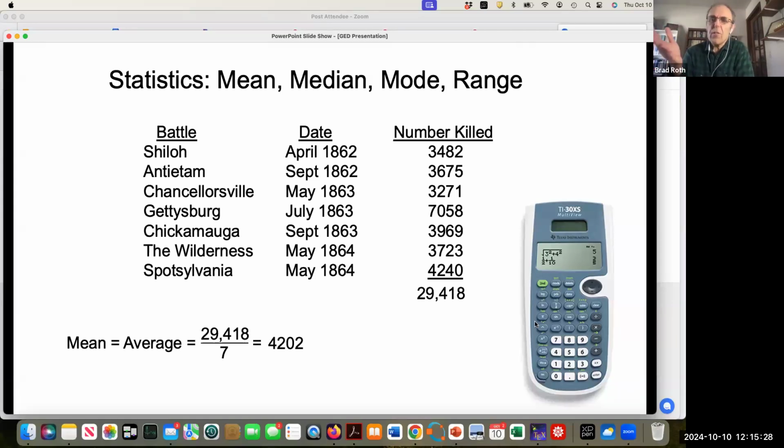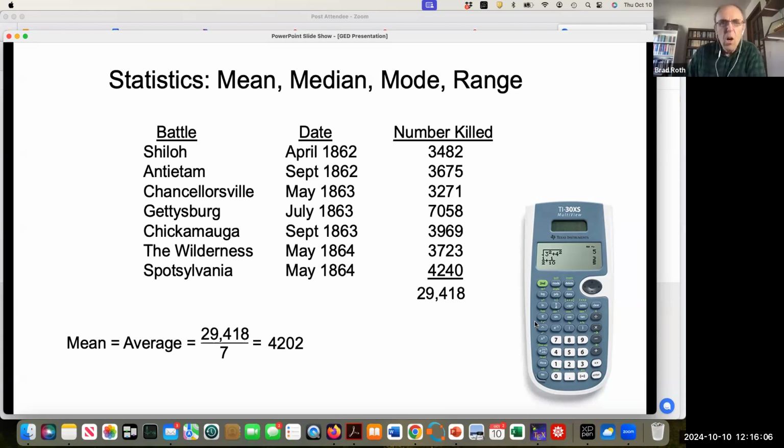So realize your students, when they're on the test, are going to have access to an online version of this calculator, and you want to have them practice with it. The last thing you want is to have your student having to learn how to use that calculator during a timed test. So you don't have to know a lot of fancy mathematics for the social studies and science tests, but you ought to at least be familiar with how you do simple operations with this particular calculator. They can go out and buy one if they want, but they will have access to an online one during the test.